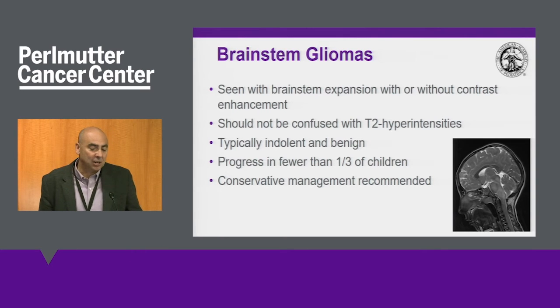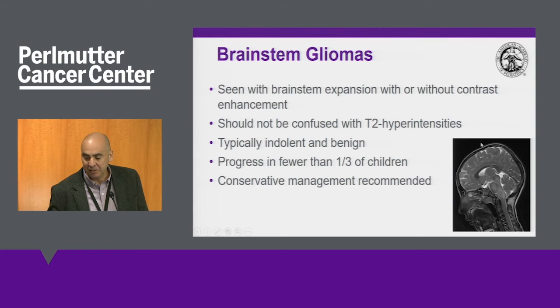One of the specific areas that they talk about in the paper is brainstem gliomas. So historically, we used to get very concerned about spots in the brain that look like tumors, particularly in the area called the brainstem. This is a brain. The brainstem is this lower part of the brain down here, which contains a lot of important real estate, all of the nerves that go from, if you make a thought up here or tell your arm to move, everything has to pass through here. So if you develop a tumor here or some problem here, that can cause a lot of different issues. And even something fairly small can cause a lot of symptoms.